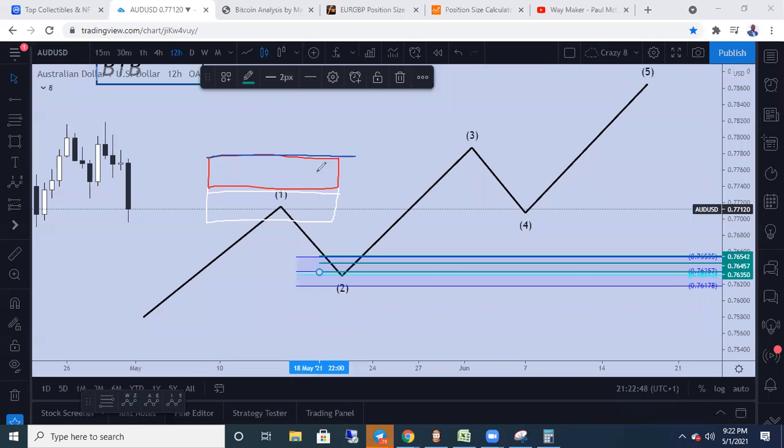So what do we do? We have an entry here, we have an entry here, and then we have an entry here. If price comes and picks our entry one, fine and good. If it picks entry 1 and 2, fine and good. If it picks entry 1, 2, 3, fine and good. If it picks them all and hits our stop loss, fine and good. Head or tail, we win at the end of the day, right? So the idea of dollar cost averaging makes a lot of sense when you want to remove the extra burden of predicting with precision what price will do.